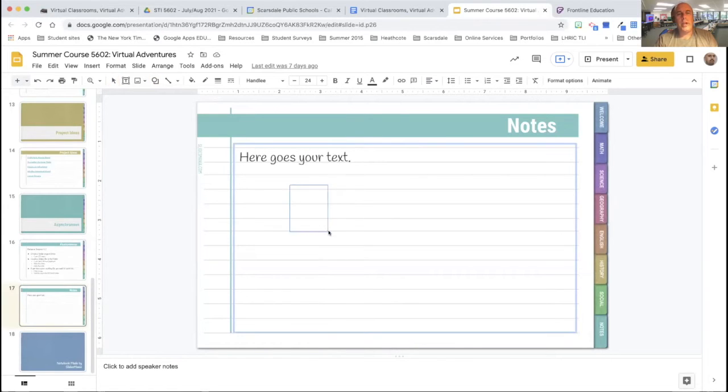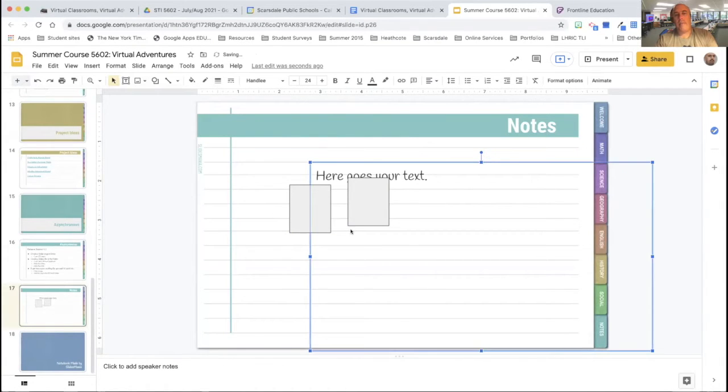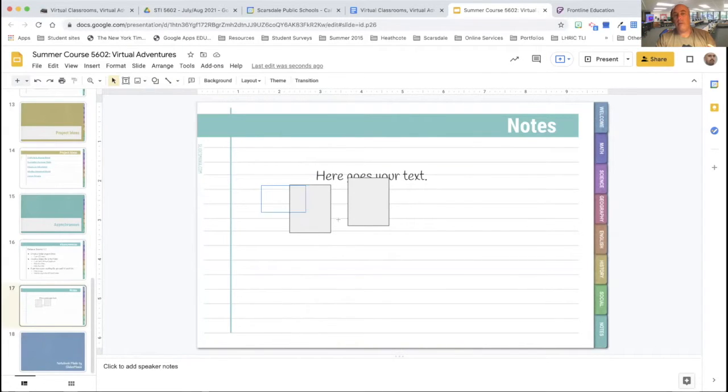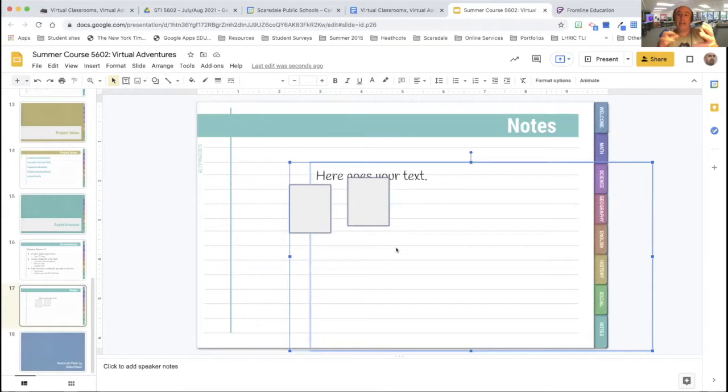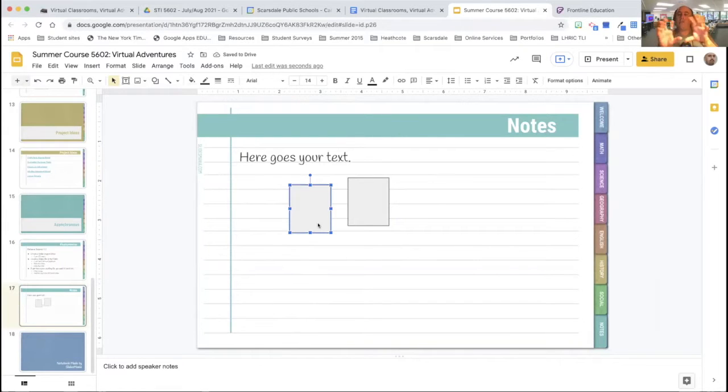If you have two shapes, you can click and drag across, but sometimes what happens is you accidentally grab the other object and move it. Like I just moved the thing I wasn't intending to. Alternately, if you click and drag across, you may accidentally select the other object that you don't want. So what I like to do, if I know these are the two objects, instead of trying to drag across, is click on one, then hold down the shift key and click on the other. That selects just the two that I want.